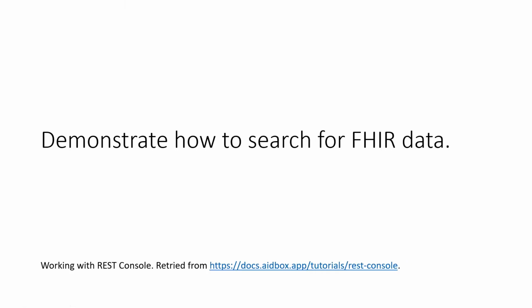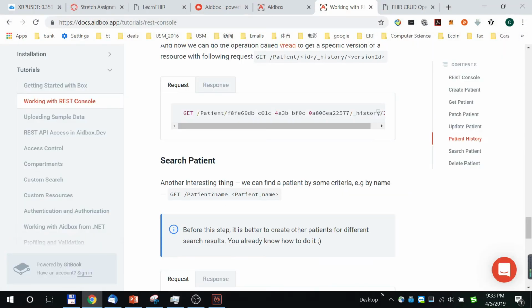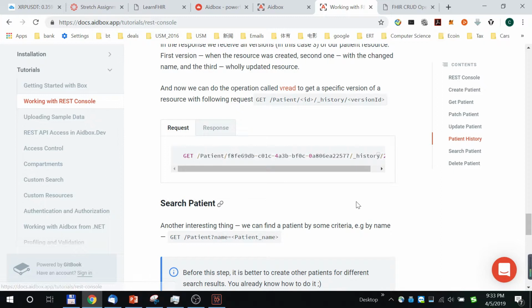Next, I'm going to demonstrate how to search for FHIR data. This is an important operation because lots of times we want to search for important information from the FHIR server. So here, let's go to working with the REST console.